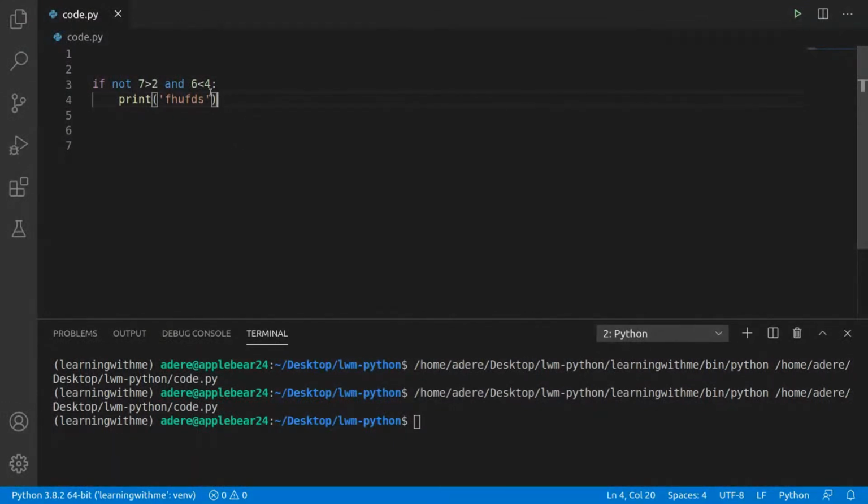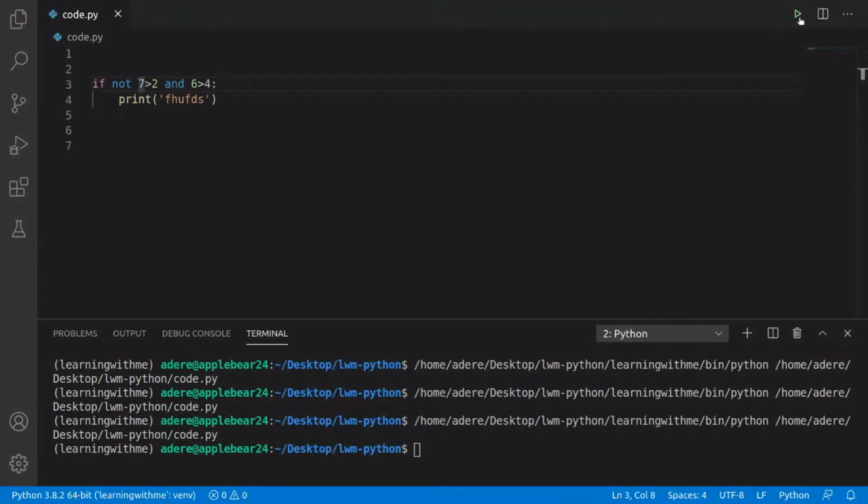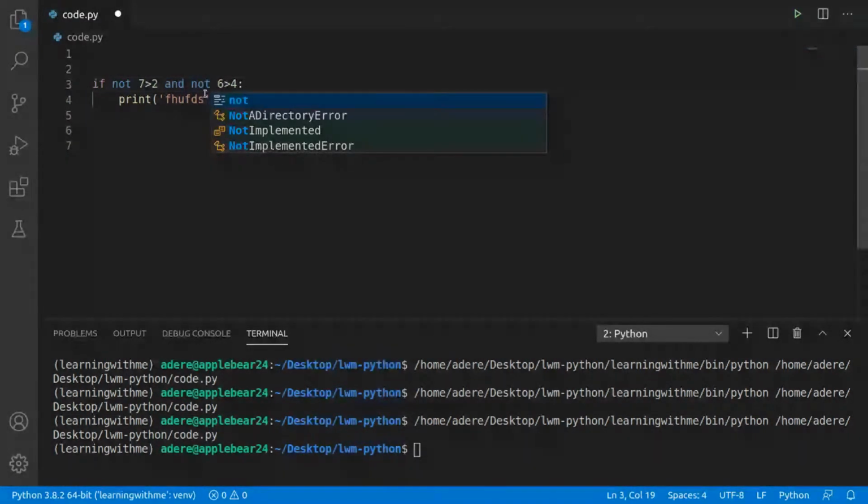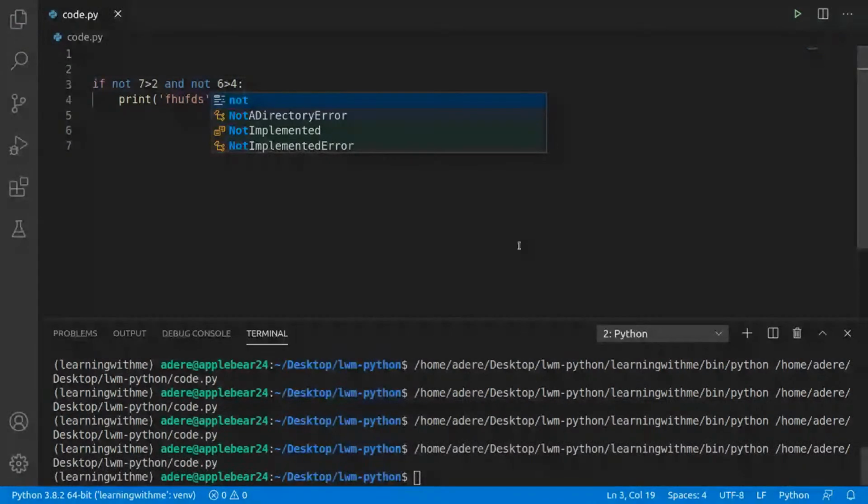And it does not. Oh, sorry, that statement's actually incorrect. 7 is less than 2. 6 is greater than 4. So both of these are true. So it's saying if this is not true, let me run this. Oh, sorry. I believe I'm slowing down the class. We'll just leave this and I'll learn on my own, it looks like.